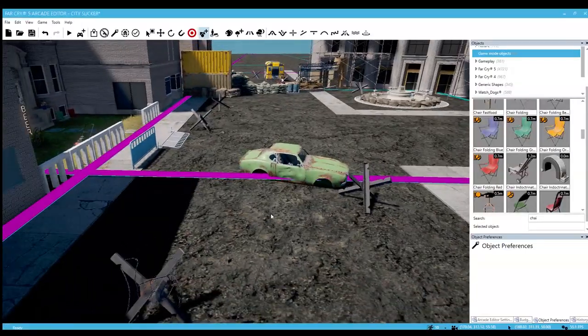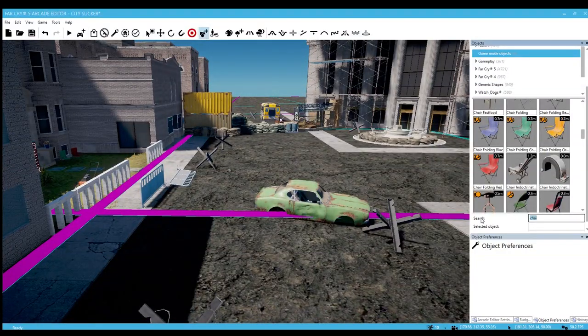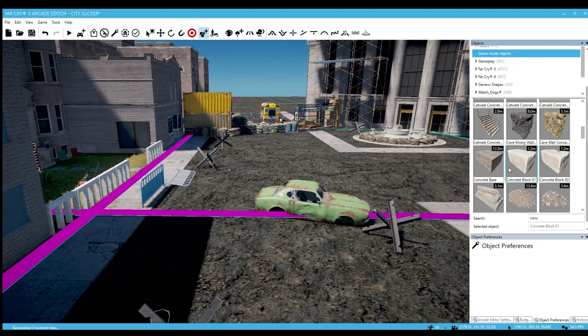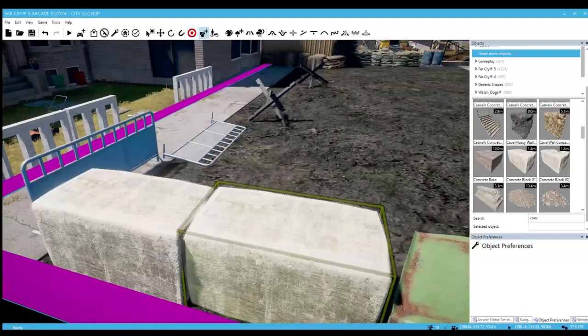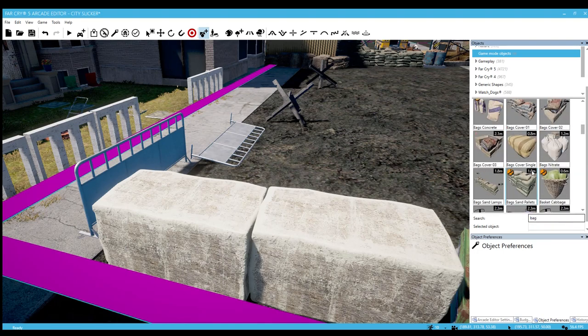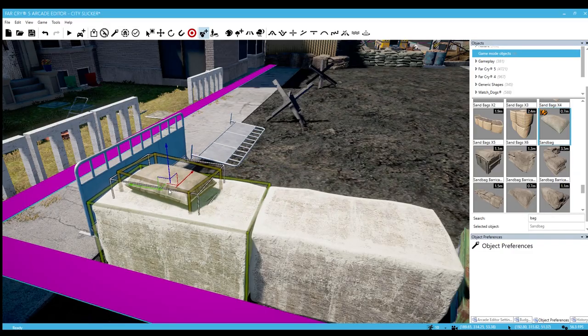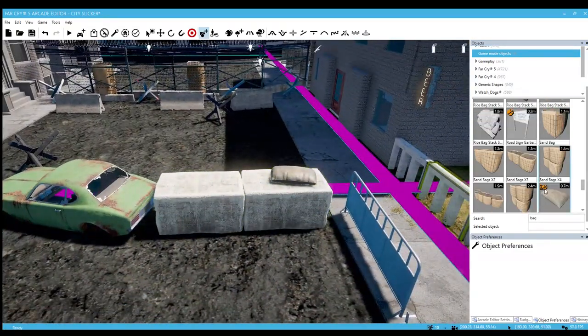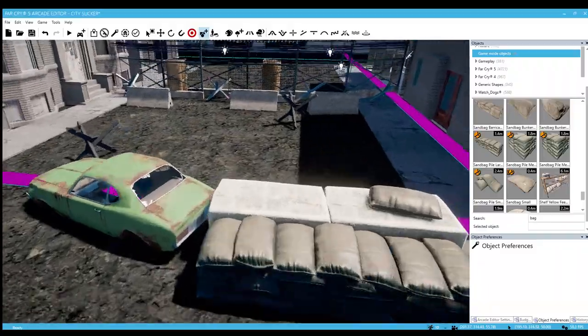Alright, let's add some more cover here. Cover is crucial. Especially since there's turrets up there and probably RPGs, so I'm thinking of... We can do... Let's type in concrete. And we can do something like this. And then we can add something to it. So, let's type in bag. Bag. There we go. Where's that bag at? I know there's a sandbag. Here it is. We can just add that there. And just kind of layer that. That's fine.